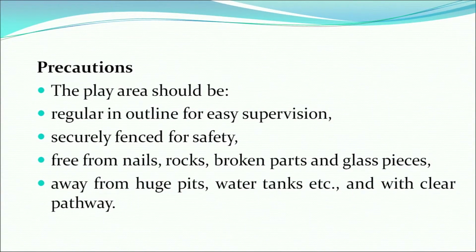Now, what are the precautions that need to be taken in such an area? This area should be regular in outline for easy supervision. It should be securely fenced for safety, so that nobody is coming in and the children are not getting hurt and are also not going out. It should be free from nails, rocks, broken parts and glass pieces, so that children do not get hurt, and it should be away from pits, water tanks, etc., with clear pathways. So the precautions are kept in mind for the safety of the children in all manners.